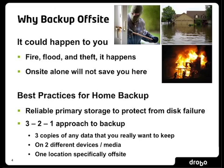It really can happen to you. I have never had one of those disasters, and I do religiously take my stuff off-site, but fires, floods, and thefts really do happen. There's a concept that if you have RAID protection you don't need to back up, but for comprehensive protection — not unlike insurance — we have the 3-2-1 rule: three copies of any data you really want to keep, on two different devices and media, and one of those locations needs to be off-site.